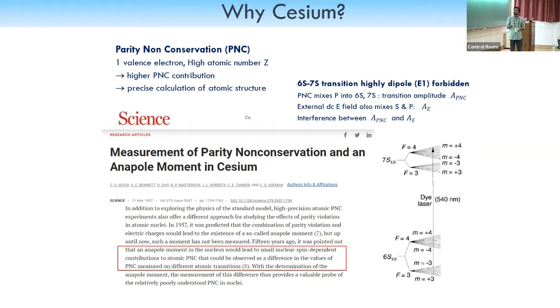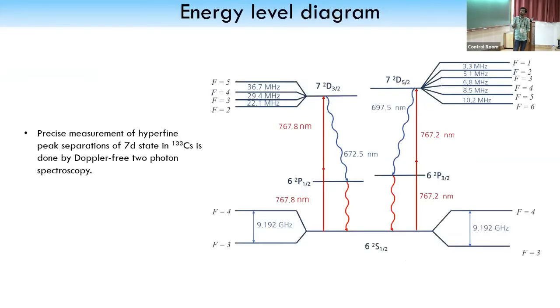Also, in my case, the transition is not 6S to 7S, this is 6S to 7D. But this 6S to 7D transition is also important because we need to check all the other theory, whether it correctly explains whatever I'm getting in the experiment. Also, the hyperfine measurements give information about the nucleus, because the hyperfine structure arises from the interaction of the electron magnetic field with the nucleus. So this is the energy level structure of cesium, and this is their hyperfine structure, for the excited 7D state and the ground 6s states.